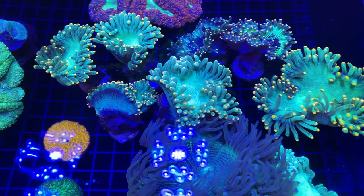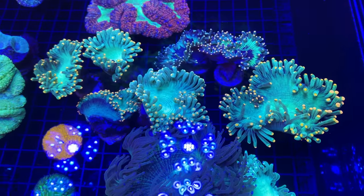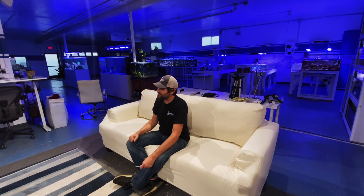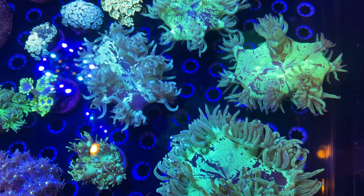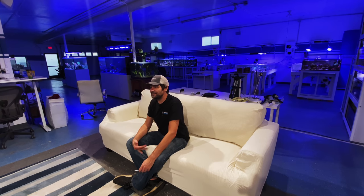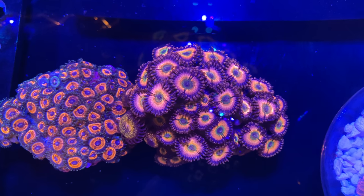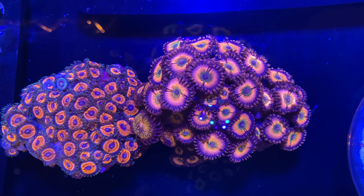Wrapping up, here's some more of the fragged gold-tip elegance corals in the Mod Aquarium display. Keep an eye out for them. The funny part is: if we only had gold-tip elegance corals, we would freak out about pink-tip elegance corals; if we only had pink-tip, we'd freak out about purple-tip. I remember that being a thing in the late 90s and early 2000s when we only got kind of green-tip elegance corals, and the much fewer reefers that were there would freak out about the purple-tip elegance corals. Just buy what you like, keep and grow what you like. And something kind of overlooked is just regular pink zoanthids - I don't care what they're called. You grow them into a small colony and they're just beautiful from across the room.